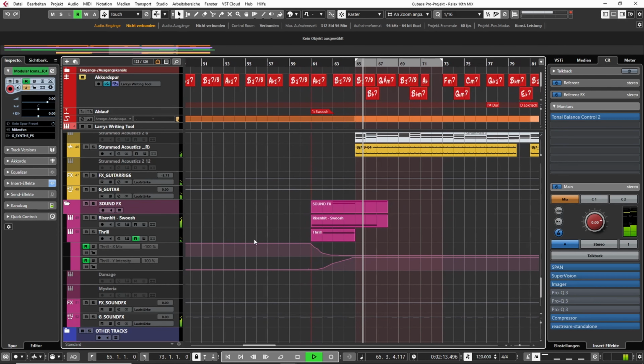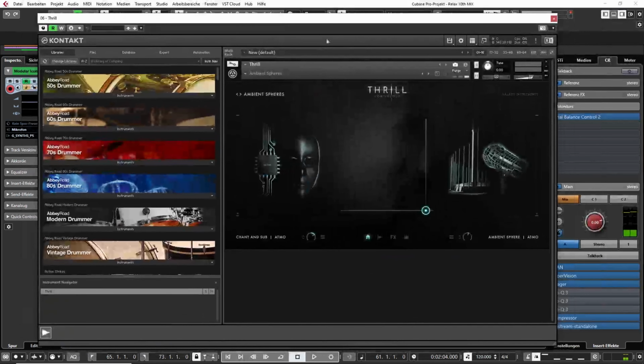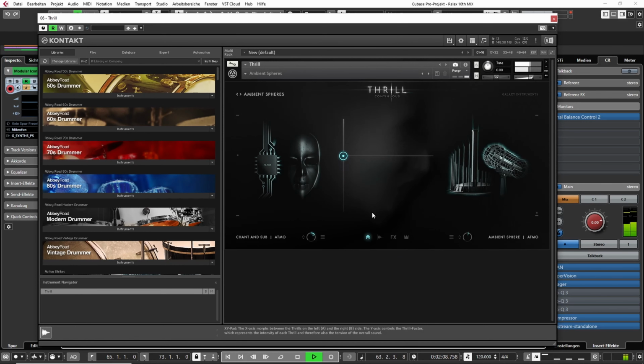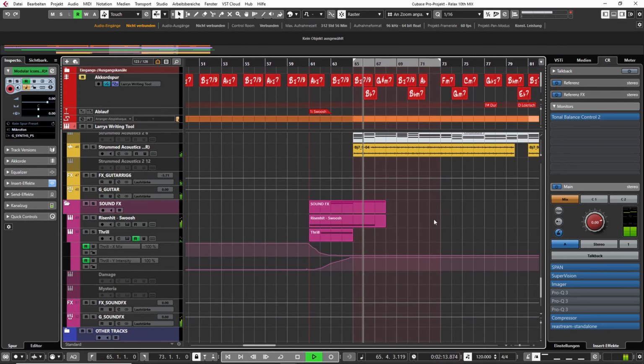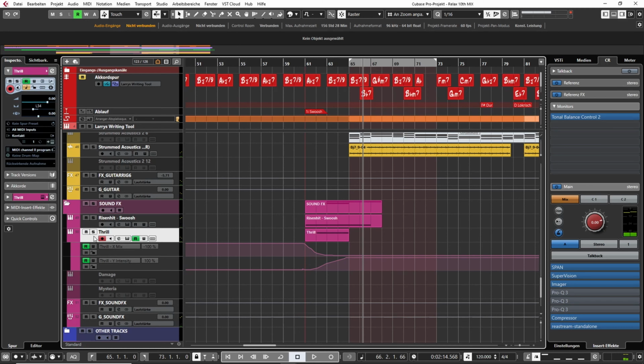And what you hear is that you have a rise and hit that is building some of the action from the chorus again. And you have an instance of Thrill that is automated, in this case with the X and Y parameters. So if I'm just opening this instrument, you can see that when I'm playing this back, you see the things that happen in the automation. And I think this fit quite well because it made some more noise than the rise and hit did. So basically, let me just quickly solo this so you can hear what I mean.